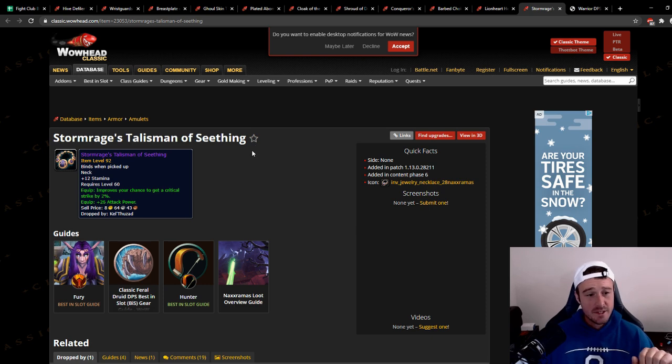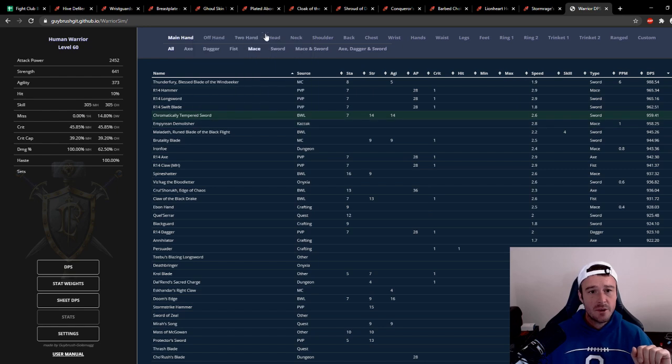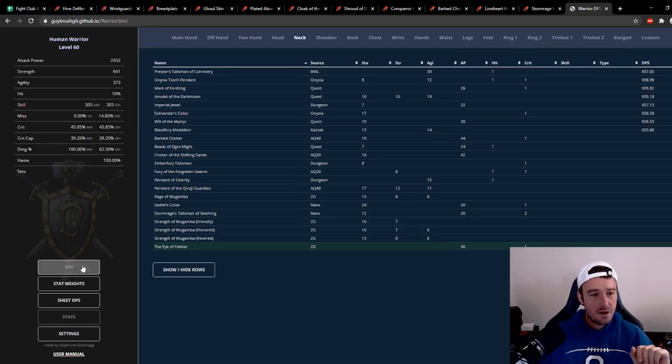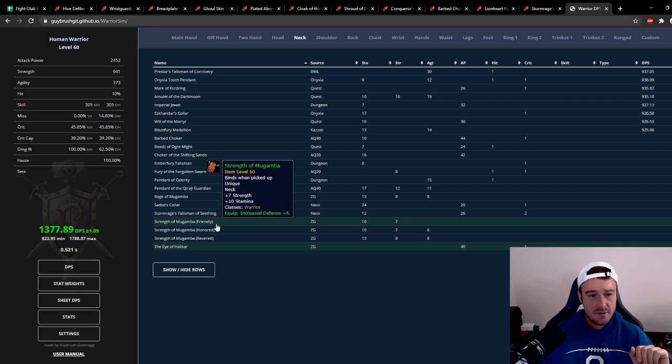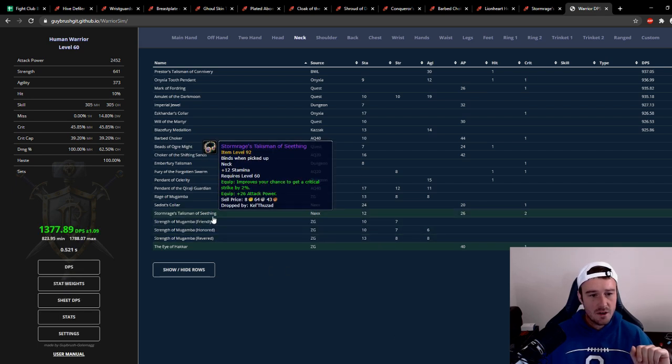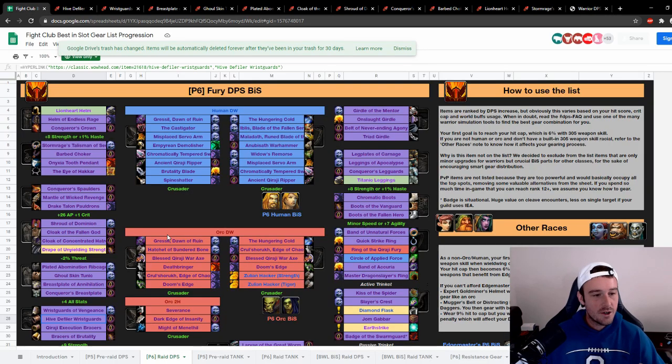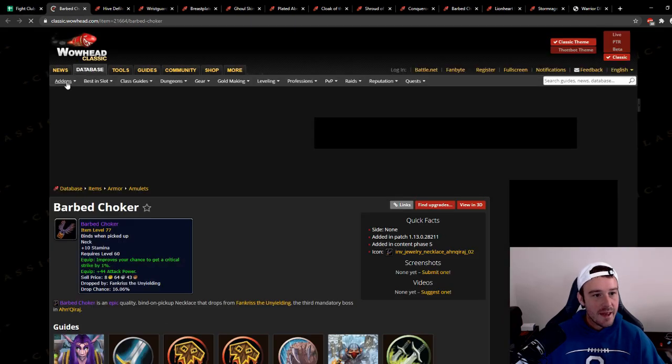That's really good. Let's go ahead and check the sim out. We're going to go to the neck, and we're going to change from Eye of Hakar. We're going to do our DPS again. We're at 1377. Let's change from the Eye of Hakar to the Seething Neck. And yeah, 4 or so more DPS, 5 DPS. So an upgrade for sure. Is it going to change your life? Probably not.